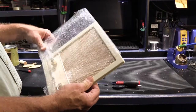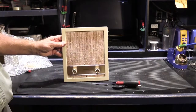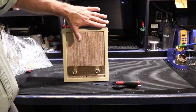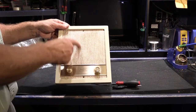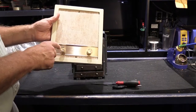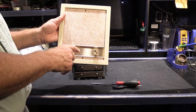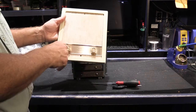off-white is special. So what we have here, this would mount on the wall like this. So it really is a recessed chime. The cover is only about, it's less than a half an inch thick, so it's very flush on the wall. You have this reasonably decorative cloth with the little gold strands in it. And down here you have a decorative plate in what they used to call champagne gold. That's this color. That was a very popular color that they used for metal trim pieces in the 60s and 70s. And of course here it says electronic chime. You have two adjustments on here.